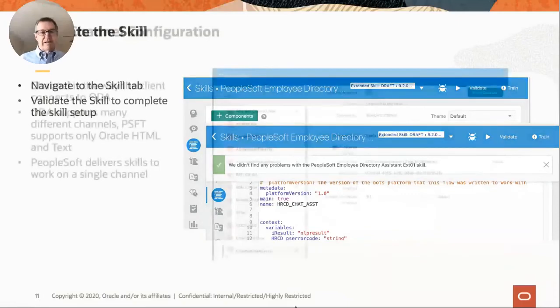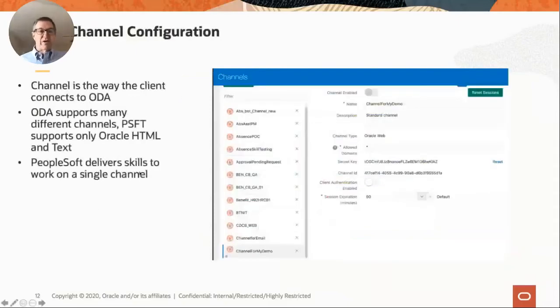Okay, finally, the last thing that we're going to do on the ODA side is create our channel, right? I mentioned that we're kind of lined up one-to-one with the skill and a channel. Think about it for just a second: the interface or the conversation that we have inside of an HTML or chat area may be different than the one in a text area, right? We may be showing different buttons, different images. We may be navigating differently inside a chat than we are in a text area on a phone. So we've broken those two up, and you're creating a channel for the skill.